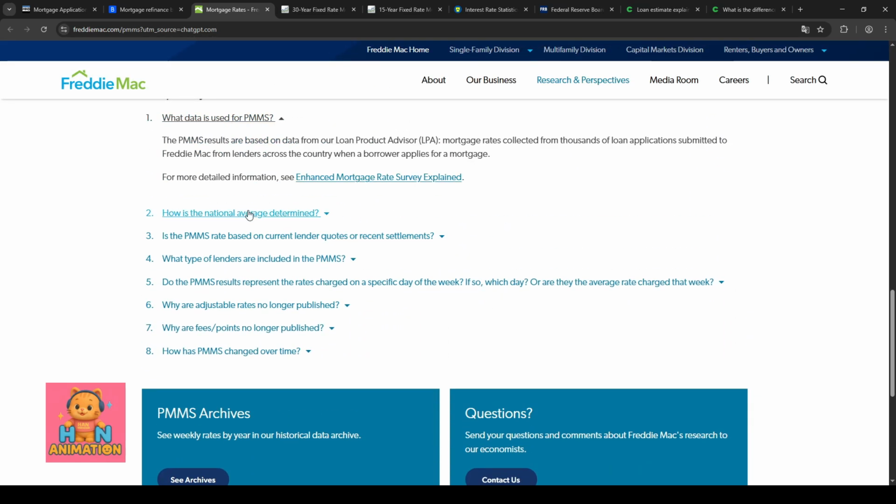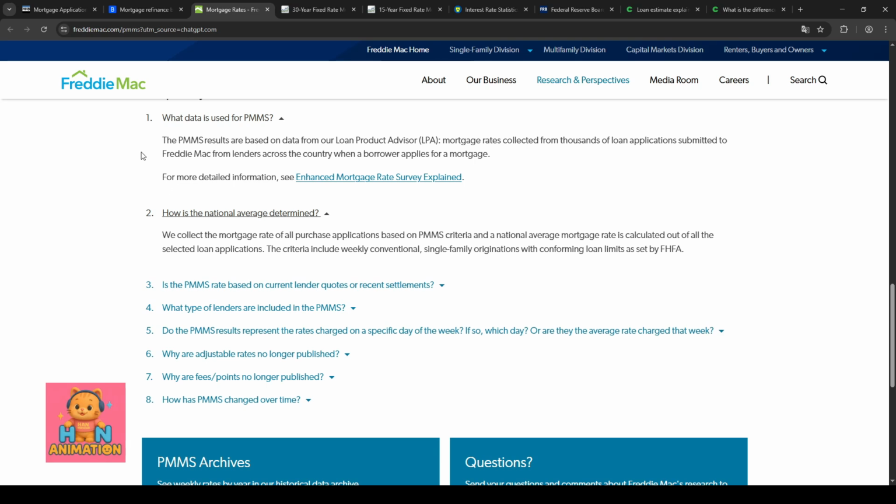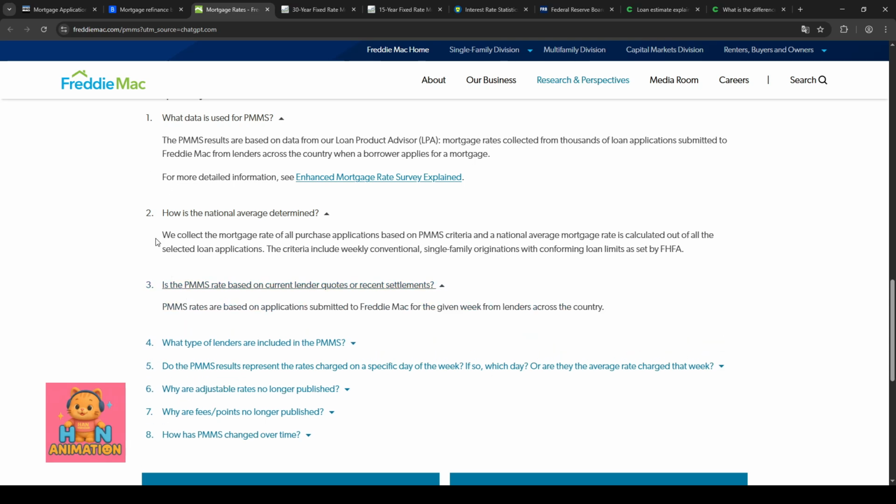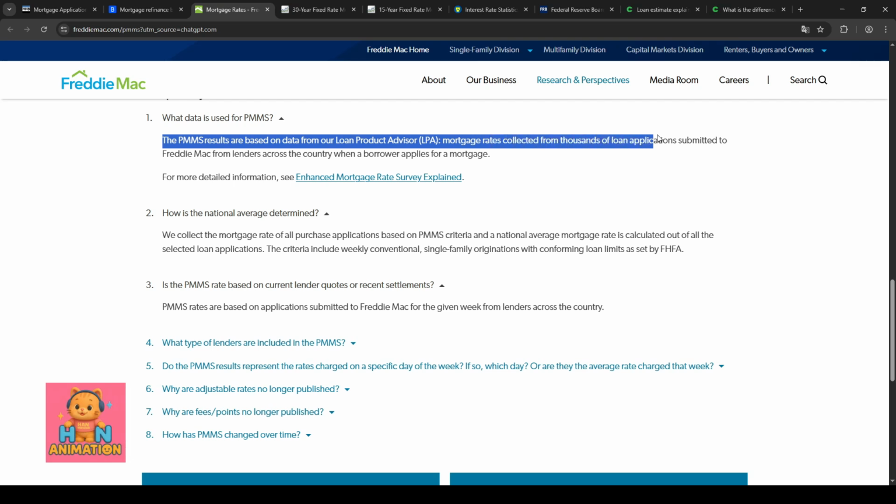Now we calculate the monthly payment difference. Use principal and interest payment on the old loan versus the new loan. The payment formula is payment equals balance times monthly rate times 1 plus monthly rate to the power of months, divided by 1 plus monthly rate to the power of months minus 1. Monthly rate is annual rate divided by 12. Months is the remaining term for the old loan and the new term for the new loan.